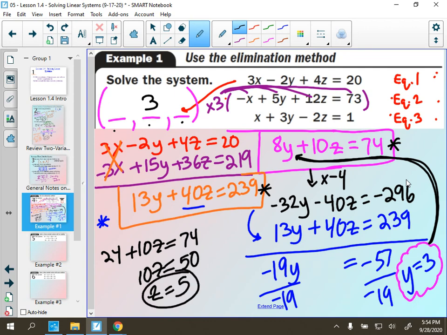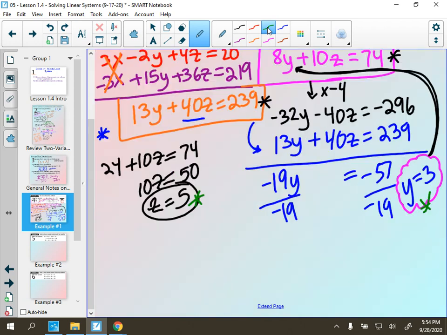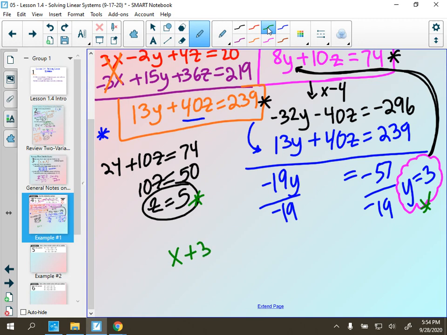All right, so my z position looks like 5. If I have any room left, let's go. I guess I can always erase, and now that the work is done, we can scroll up. Now I'm going to take this z value of 5 and this y value of 3, and then I can go back to any one of the 3 original equations, plug those numbers in, and solve for x. I'll go to that bottom one there. So x plus 3y plus 3 times 3.